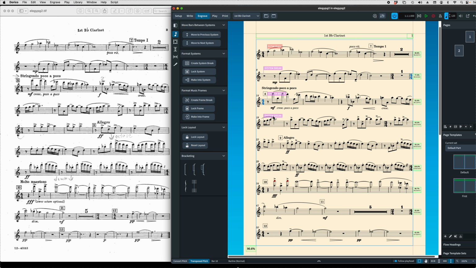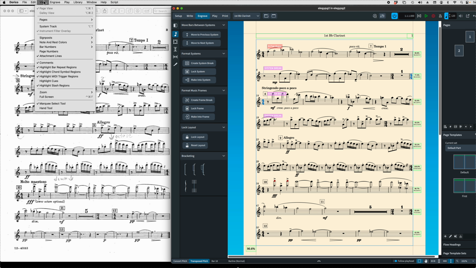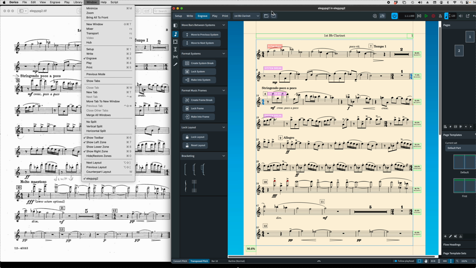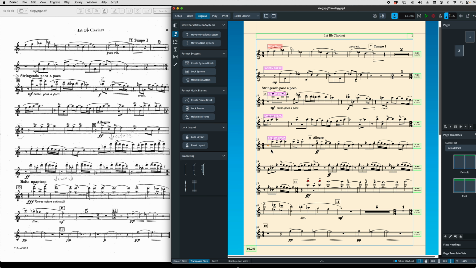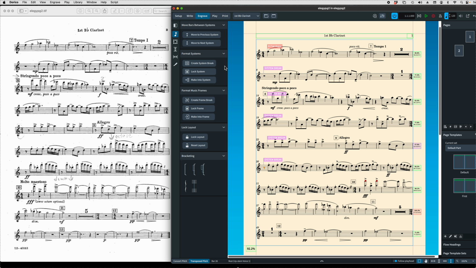Okay, now it's adding system breaks, and you make these system breaks go away from the engrave mode by just going to Window or View and taking off what you need to take off, but they don't bother me, so we'll just leave them alone for now. Okay, so let's keep going. This guy goes to the next system. This guy goes to the next system.